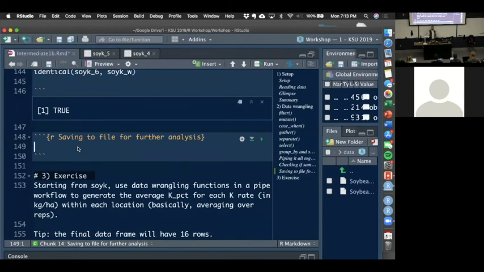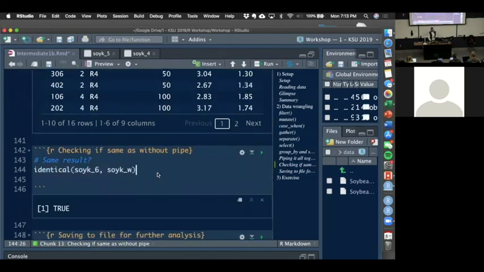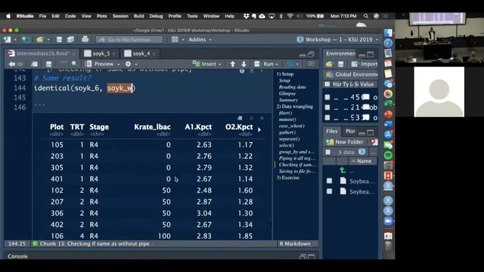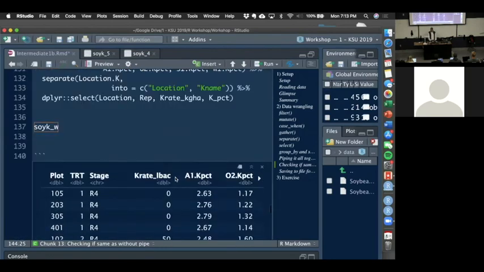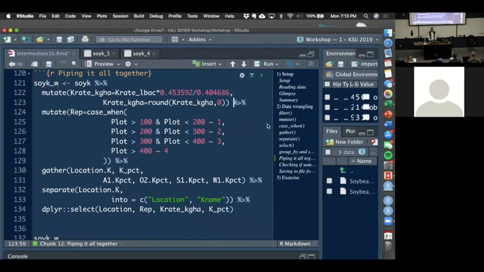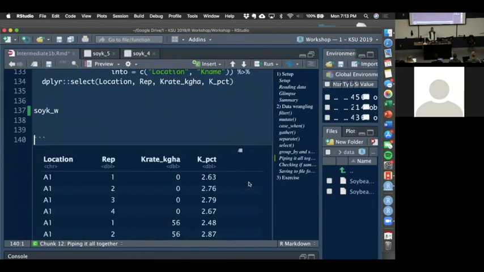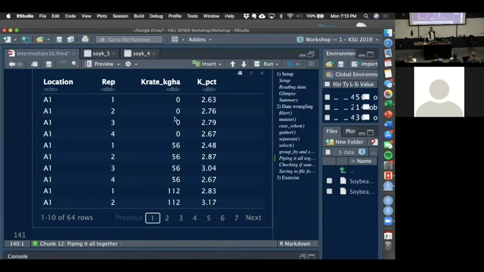So if you think of it, the soy_k_w is the same as the _6. You see, I added the hashtag and ran it, then I removed it but didn't run it again. So I just have to rerun, and now the soy_k is going to be equal to soy_6. This data set here is what we're going to start with tomorrow. Tomorrow we're going to start plotting and running ANOVAs, randomized complete block design ANOVAs, using this data set that we wrangled.